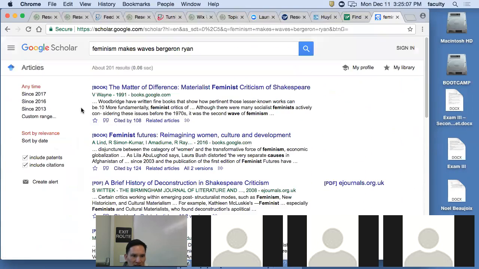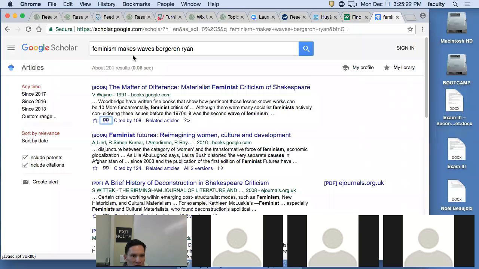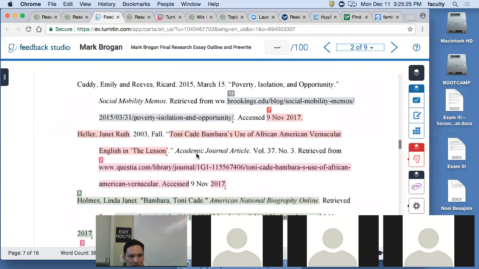So if you can find it on Scholar, you can just click this quotation mark here, and then this is MLA. Okay, you just copy this over, or make sure that you have the right information posted on your draft.